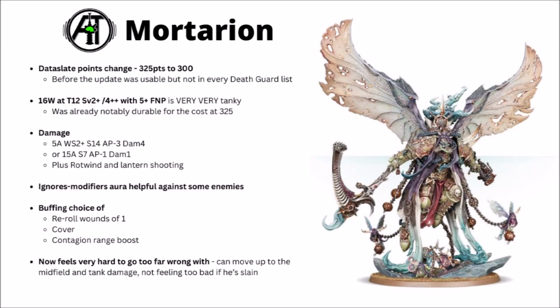Next up, we're back to the Death Guard with Mortarion, Demon Primarch of Nurgle. He dropped down from 325 points down to 300. Before the update, I would have classed him as usable enough and a nice tanky unit to have in the midst of a Death Guard army list, though the majority of competitive lists that I saw tended not to bother with him and bring other things, even if plenty also did choose to bring him along. Now they're at 300 though, I feel like he's going to be present in a lot more armies.